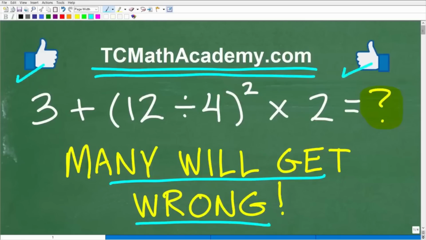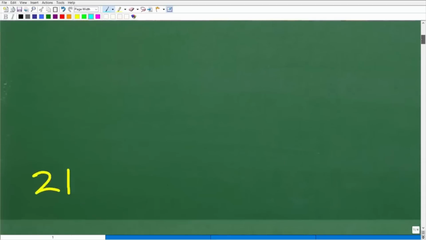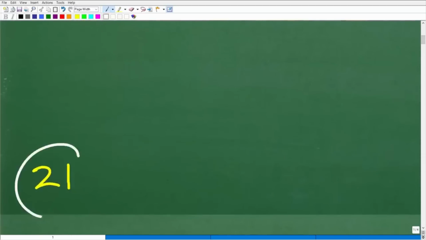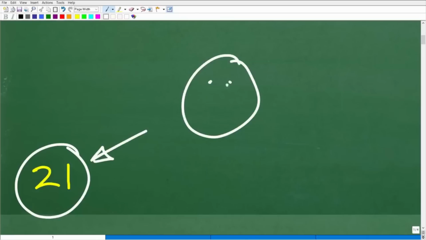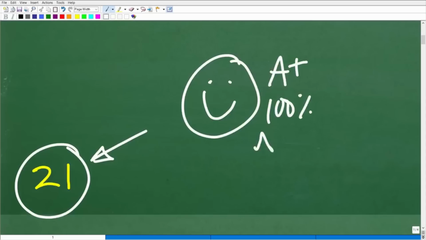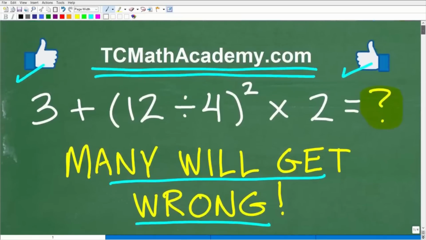Okay, so let's go take a look at the answer. So what is the answer? The answer is 21. Okay, so how'd you do? Well, hopefully you got this right. If that's the case, let's celebrate by giving you a nice little happy face, an A plus, a 100%, and multiple stars so you can brag to your friends and family that yes, indeed, you are an expert in the order of operations. Okay, so that's what we're talking about here. That's probably the primary skill that we need to have outside of just basic math skills, right?